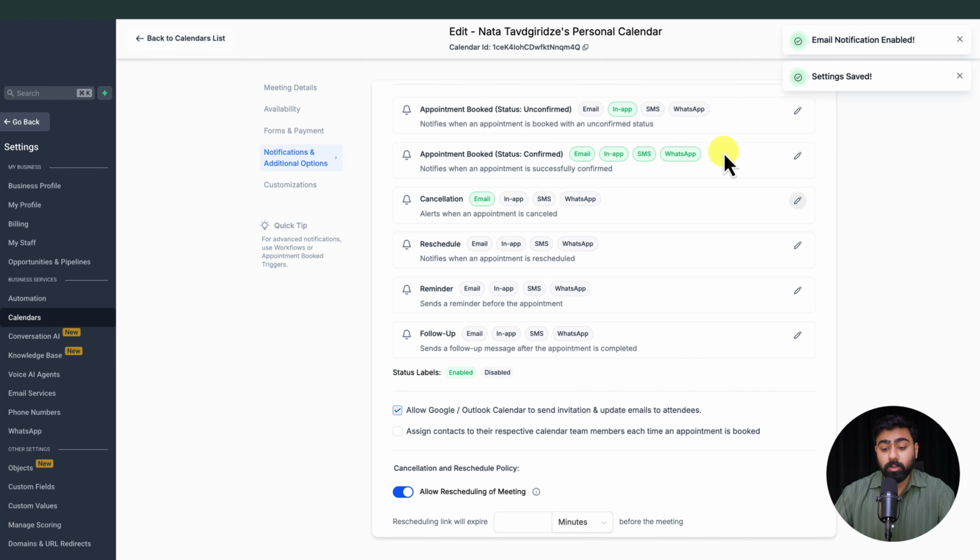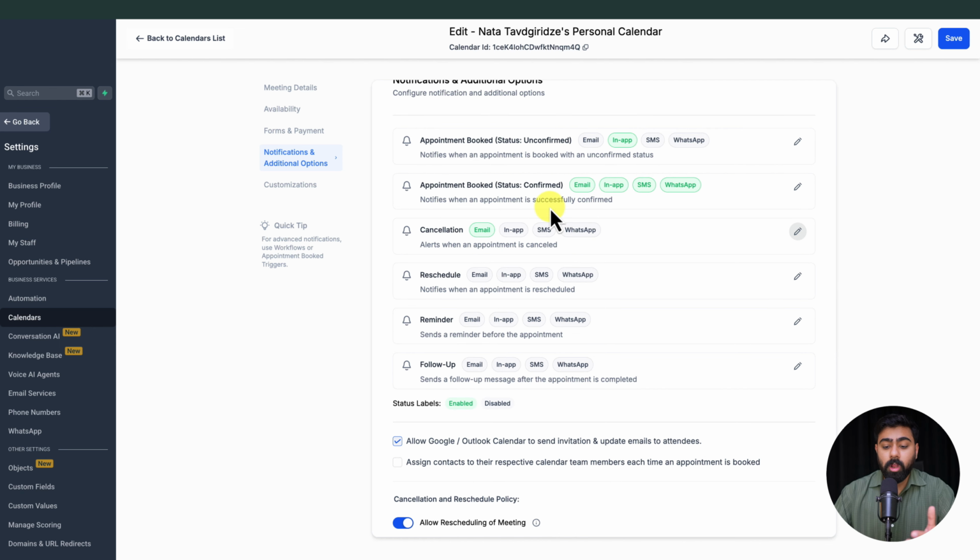And it also shows you in the UI which ones are enabled in green, and the ones that are not are of course in gray here. So it gives you pretty good visibility in just a quick view, and you can see how easy it is managed. Of course, there's an alternative way where people usually build workflows to set all of this up. But if you are looking to get started, or if you're a beginner, then you can pretty much set yourself up in just a few minutes.